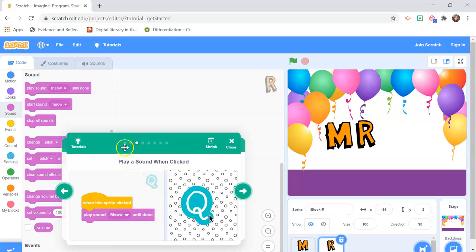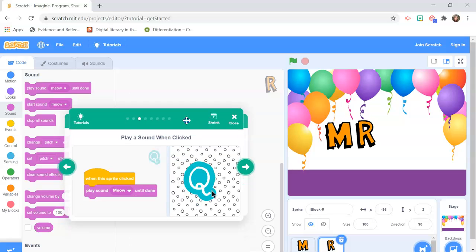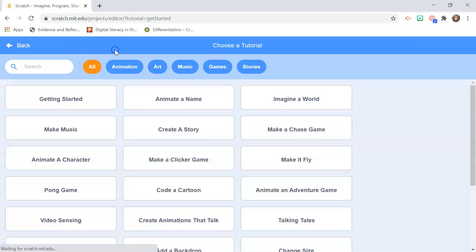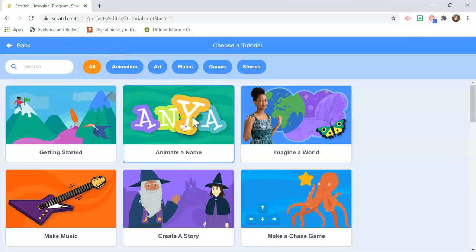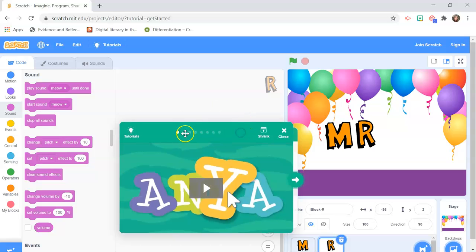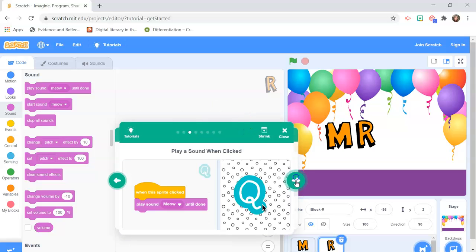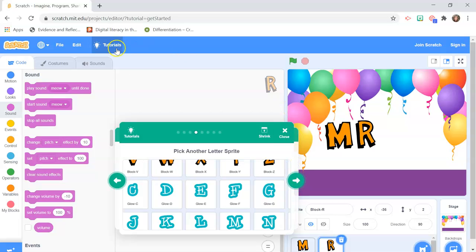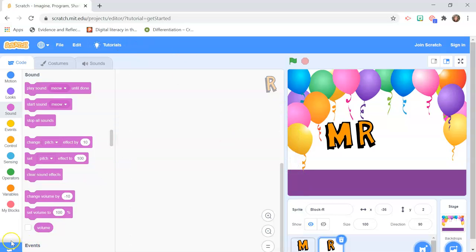So your aim is to watch and work your way through all of these tutorials, okay? I'm not going to take you through all of them because this box here shows exactly what you need to do. Now, if by mistake you press close, you can go back up to tutorials and hop back into that right there and scoot your way back through to whichever area you are up to. Have fun doing this and explore the other tutorials while you are here.